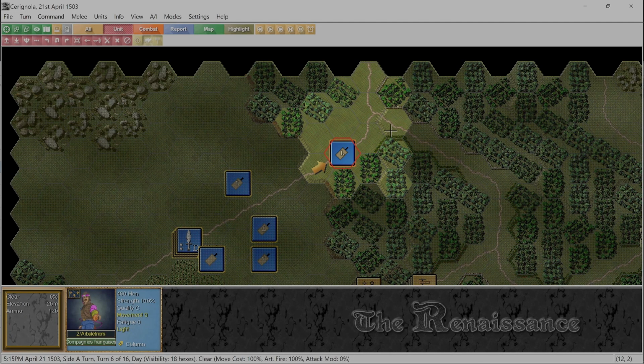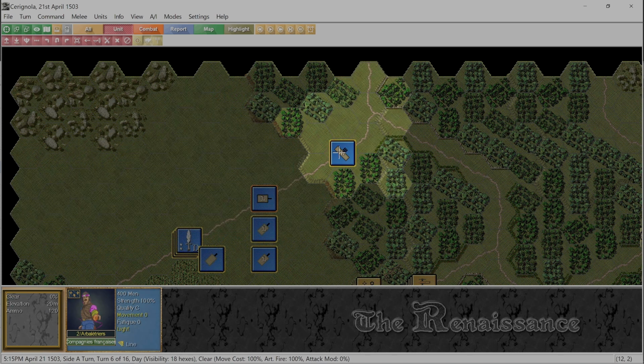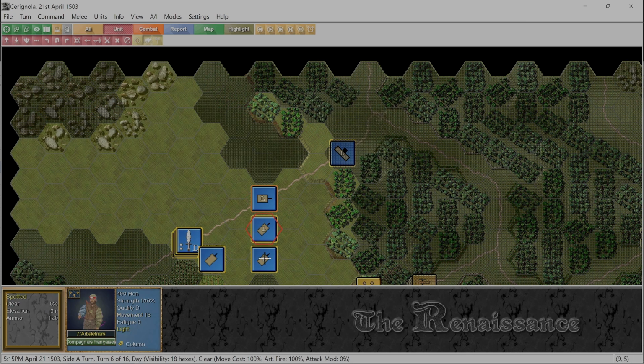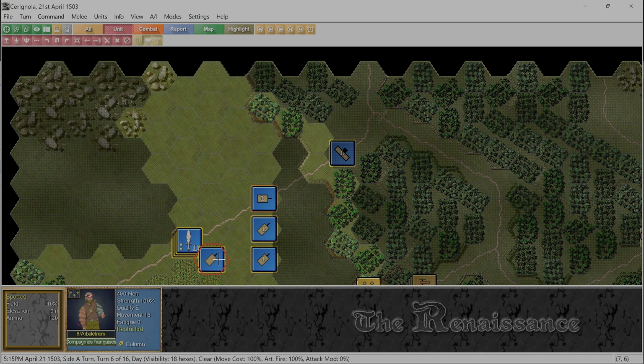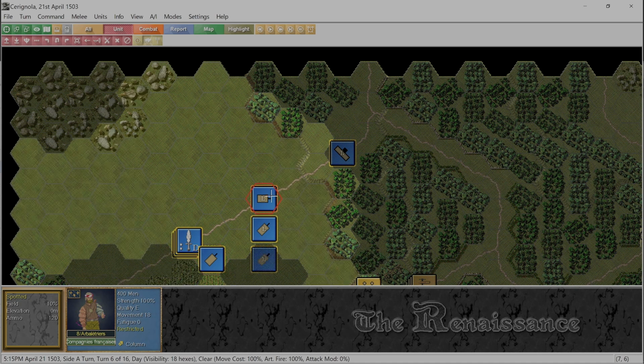This first unit's going to go in down the path. So we're going to change formation, and we're now in line. So we're going to see if we can quickly get up here. What do we have? Quality C. So these two troops are our quality C. The other two are quality D, crossbow. And this final one, I don't know what we're going to do with these guys. I don't know. They're not going to be able to do much before they run.